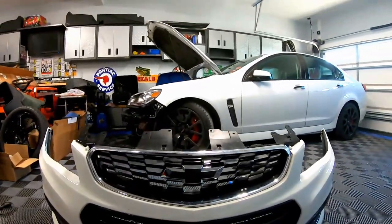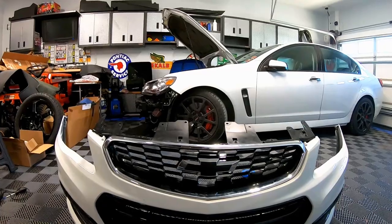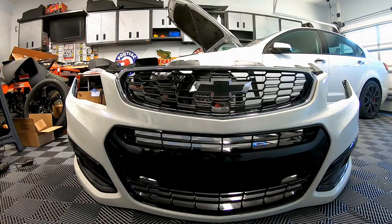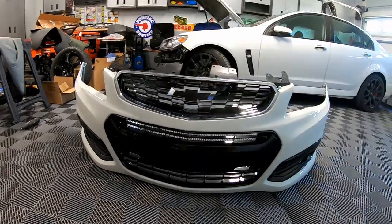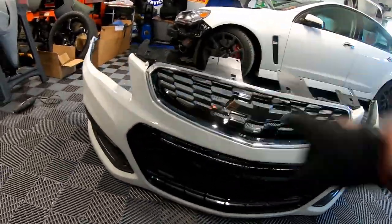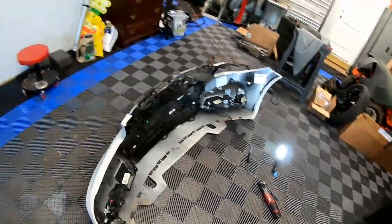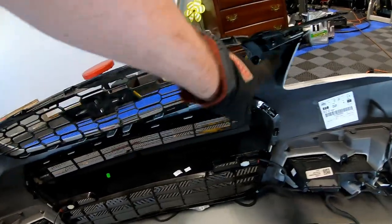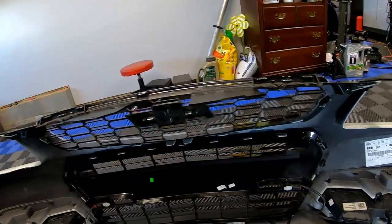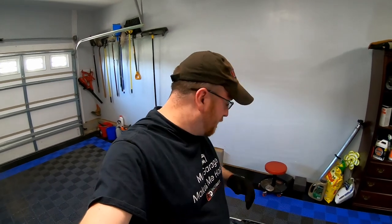As you guys can see, it fits — we're just a little tight, so I may have to do some more modifications. Let's get this thing all the way in and see what we've got to change. And here we go — here is the finished product with the grille fully installed. You will see that the front is fully fitting, and in the back we put the screws back in — a screw there, a screw there. All of the clips and tabs have been pushed back in, and we're good to go. I'll put the bumper back on the car, tighten everything up, and update you with the finished product.